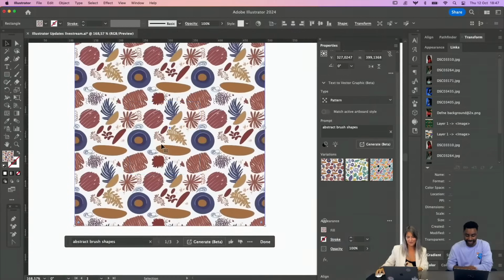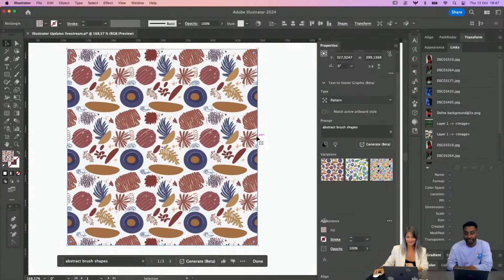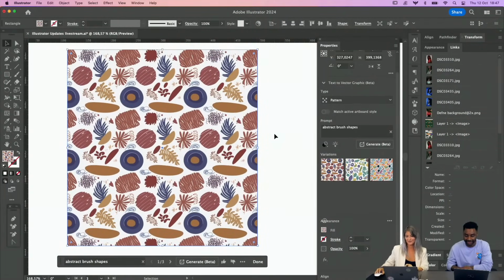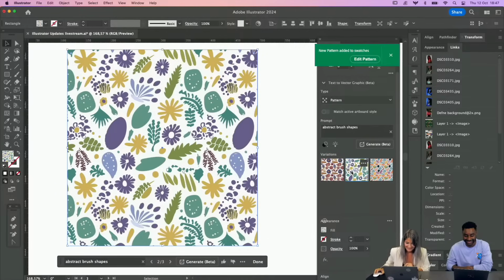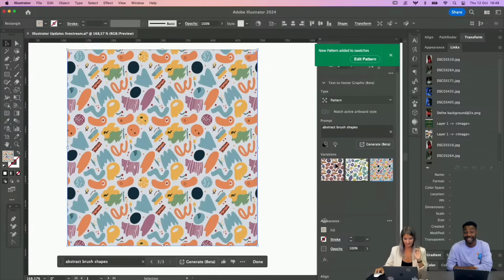Okay, so I'm liking this. This is a bit more what I was looking for. Nice. So the second option has some cute little plants, maybe some flowers. I like that there's some abstract shapes because I want to work with that. That's cool. I like that one actually. Cool for a gift wrapping paper, right? Yeah, true. A piece of it, yeah.